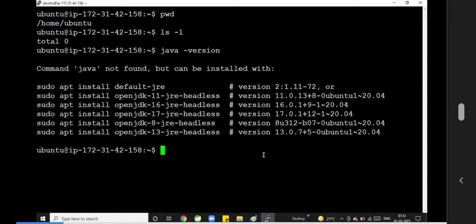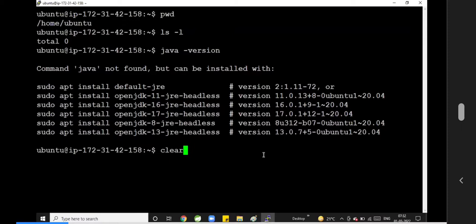Tomorrow in the company also, when we develop a project, where will that project be deployed in real time? The project will be deployed in a Linux OS machine. So if you want to run that project in Linux, do we need Java software to be installed? Yes, we need to install the Java software in Linux.